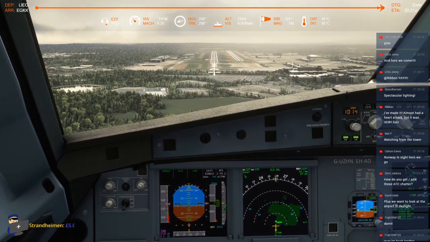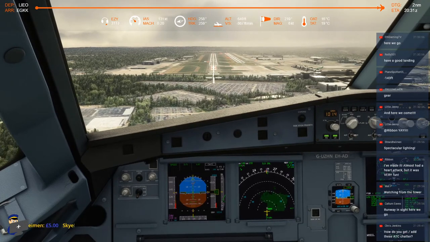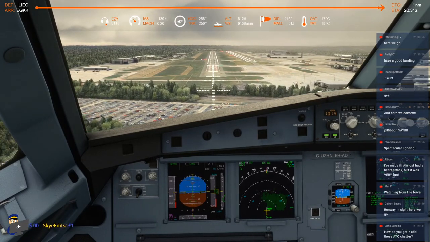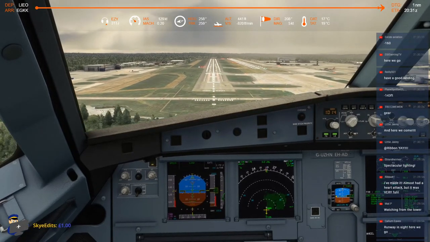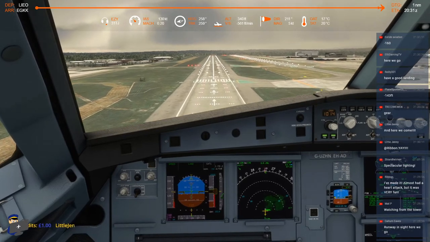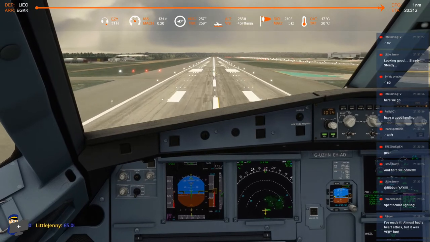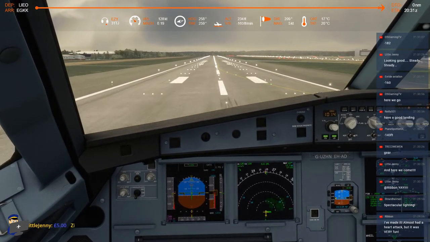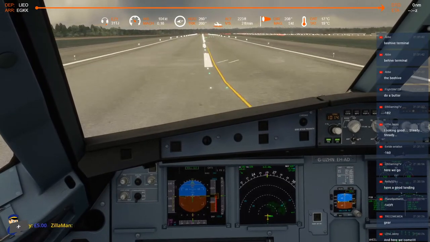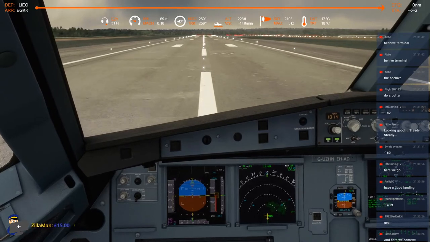500. 300. 100 above. 200. Minimum. Continue. 100. 50. 40. 30. 20. Retard. 10. 5. Spoilers. Reverse green. Decel. Welcome to Gatwick. 70 knots.